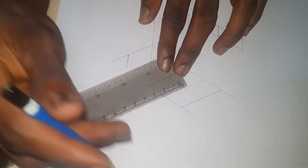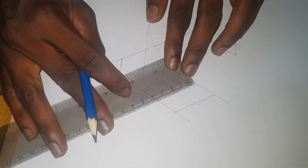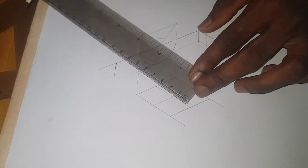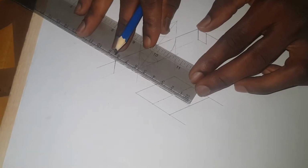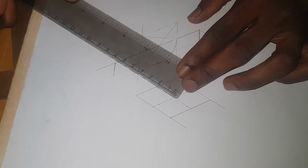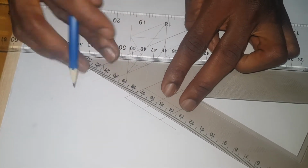From here to, let me try this one. Hey, this one. My 14 is rather here. 10, 11, 12, 13, 14. My 14 is rather here. From here to this is my 14. Yeah. From here to this is my 14, and from here to this is my 14. Okay, so I join my square so that I'll be able to draw my circle.